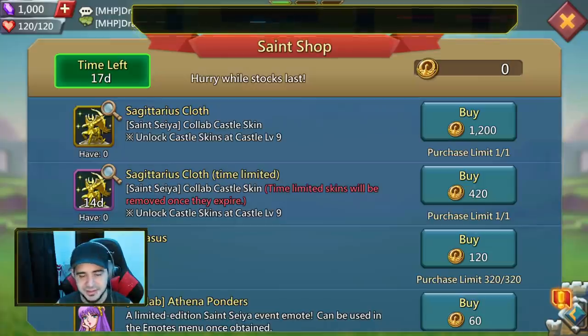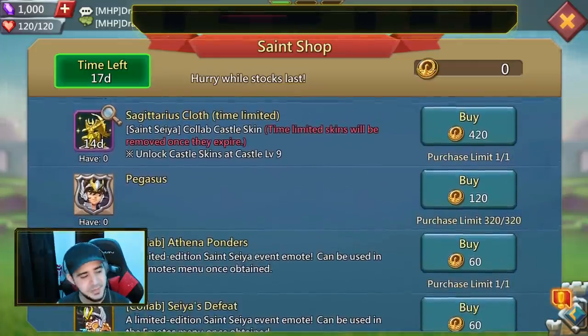Of course, you get the 14-day, but honestly, don't waste your Athena's blessings on the 14-day either. You get the permanent one, or just don't get any, because there's way too many options this go around to be messing around with stuff that's just gonna go away. So honestly, 14-day skin, don't touch it. And then we got to the big boy, Pegasus.